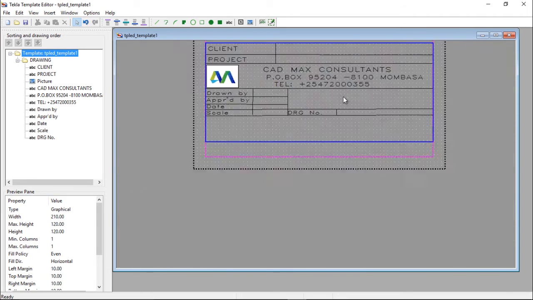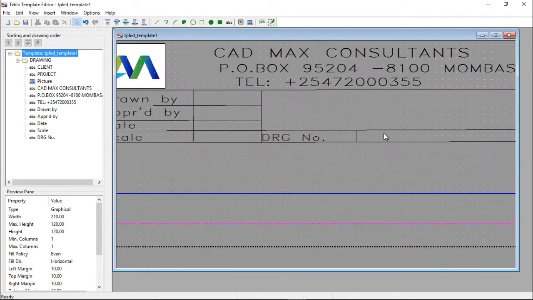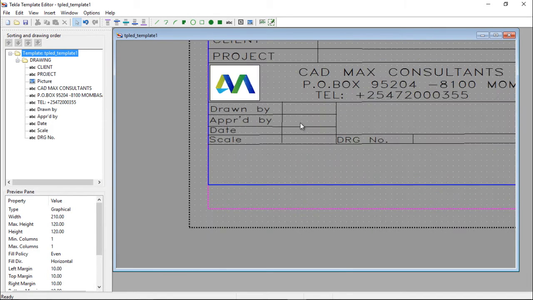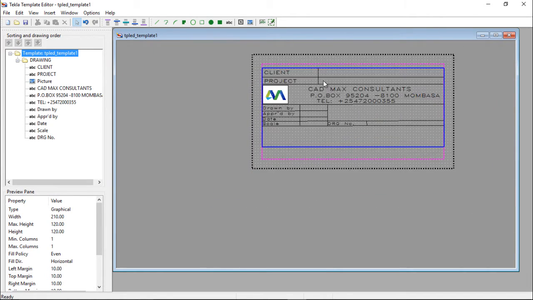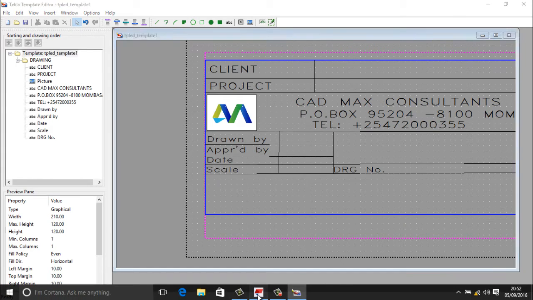Okay, here you can feed other information regarding the project. Now we are going to feed the client name, the project name, drawn by, approved by, date. Now under client, we'll switch back to TEKLA.